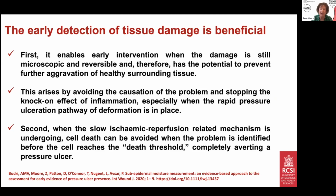And an example of how this is really important is, for example, you or I could walk into the operating room for a procedure, but that procedure could be quite lengthy, and you and I actually may have issues in relation to our responses to pressure and shear, which occurred during the operating procedure, but would be undetected until changes in the tissue are visualized later on, perhaps on the clinical ward. Now imagine if you and I were able to know that on discharge of the patient from the operating room.